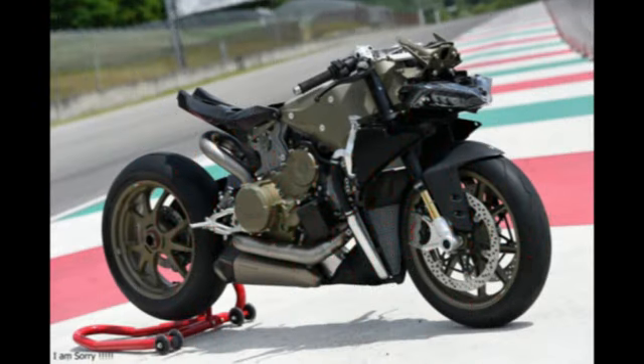Ducati Project 1408 Superbike Leaked. Ducati seems to be ready to launch a new version of its limited edition halo superbike, the Superleggera, and it apparently comes with some staggering numbers: 220 HP and 342 pounds dry weight, and there's the purported 66,000 English pounds it's rumored to cost in Europe. Of course, none of this is actually official.